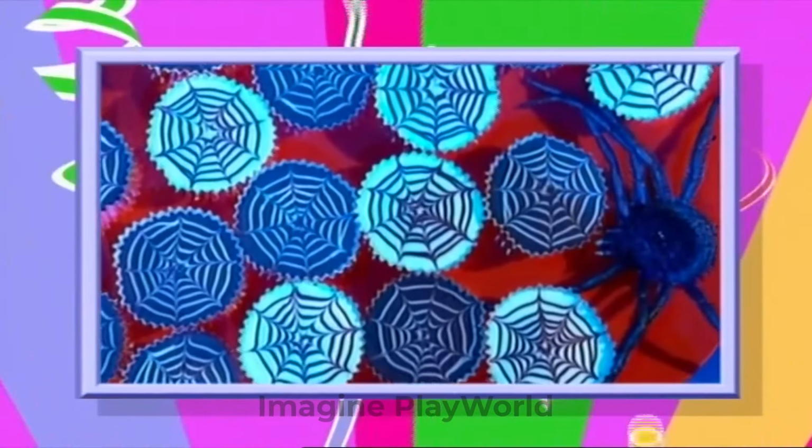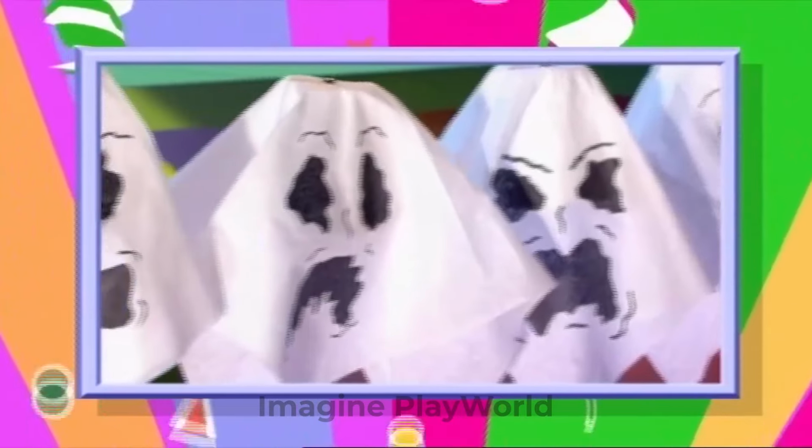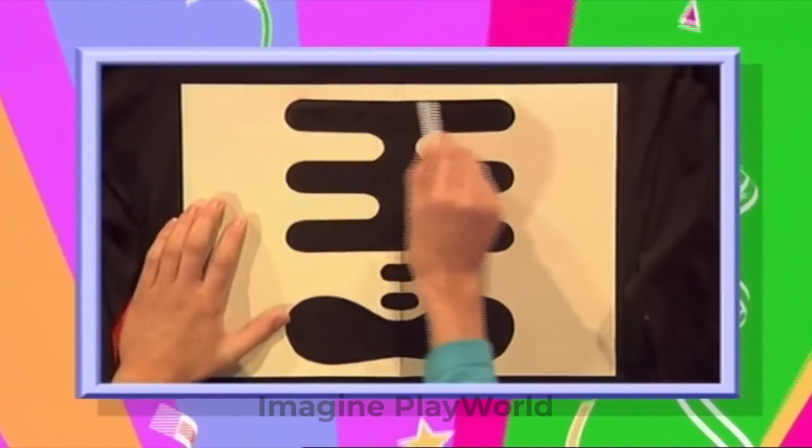In Food Fingertips, we'll show you how to make some ghoulish goodies for a spooky Halloween feast. We've got an idea for recycling paper napkins and polystyrene cups to make a row of little fingertips ghosties. Find out how to make your very own glow-in-the-dark trick-or-treat t-shirt.